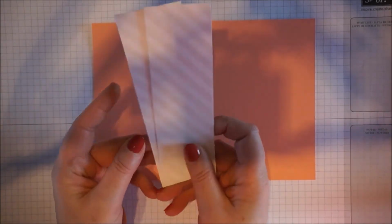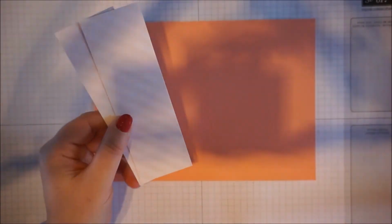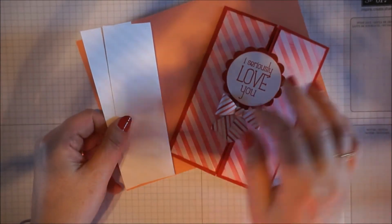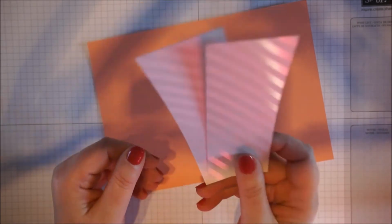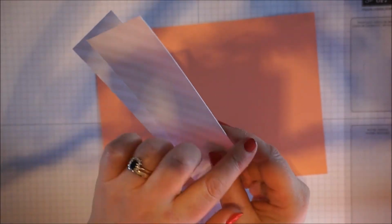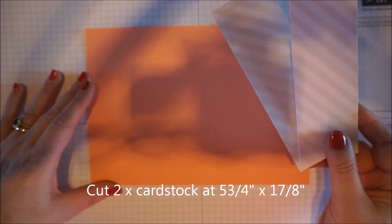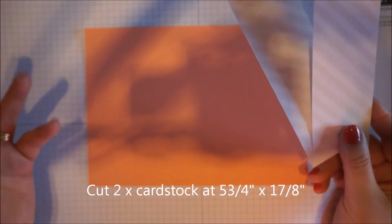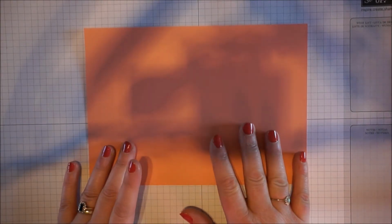So I've chosen the one with these stripes on it. So you see it went from being like that to like this quite quickly. I'll show you how to do that. And you need two pieces that are 5 3/4 by 1 7/8. But I'll put all this information on my blog and a link to my blog so that you can find all that. So we'll put those aside for now.